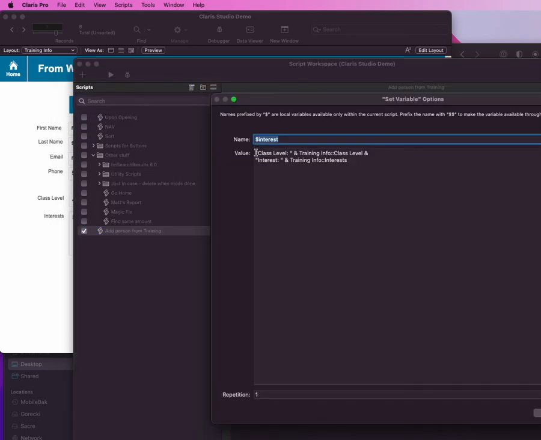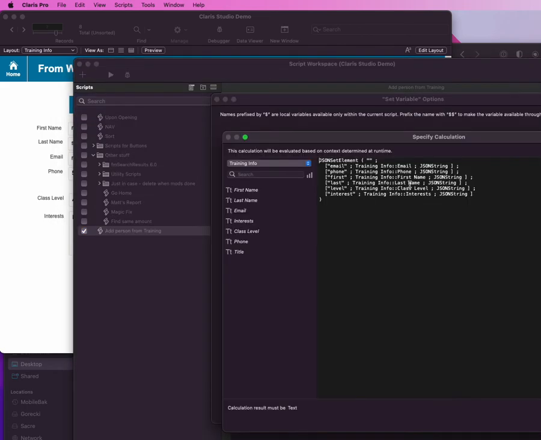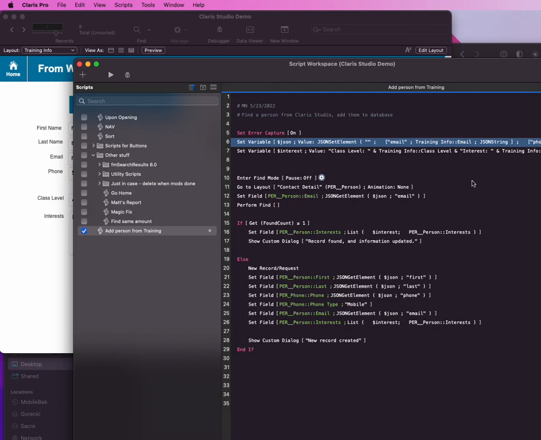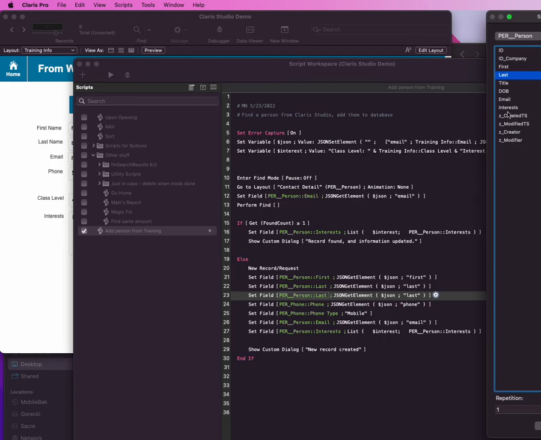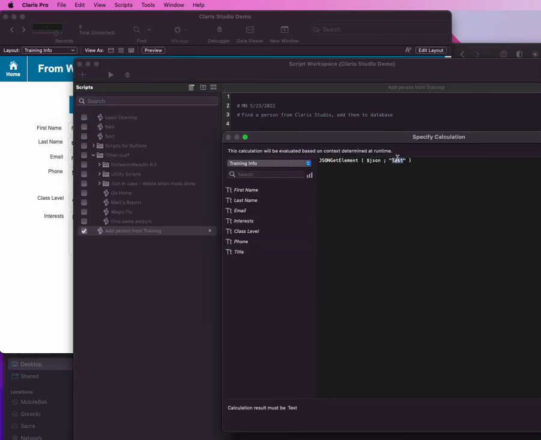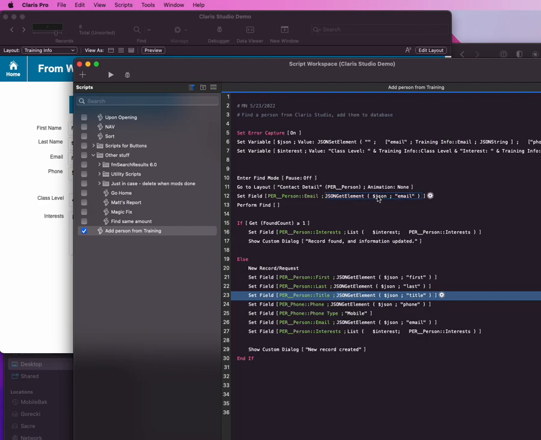So first of all, I have to know that I added a field here. I really like JSON, so I'm just going to copy and paste a JSON line to add title right here. So I'll just make a new one called title, and then let's use the field called title. So that's one part. That's the information that gets the information from Claris Studio. Now I want to use it, and so I'll just duplicate this line of code and set the field called title in my existing person table, and then grab the JSON for title. Okay, three very, very small changes, and if you're familiar with FileMaker, that would be simple. By the way, this is the only code we're writing, notice, is in FileMaker.